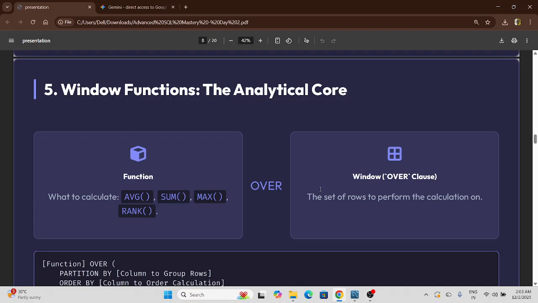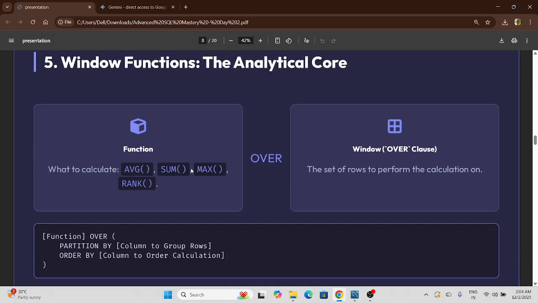When you are going to take a large table and you need to work on a particular window, a window is like a particular block, like what we have used in the group by. A particular group, for example a particular city, or a particular rank, or a particular product. All these come into the window. So a window will be a set of rows to perform calculations. So not on all, but this is the set I am giving. You just work with this particular set and give me the result back. This is how things are working.